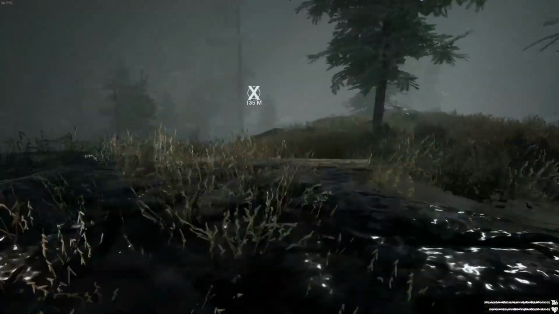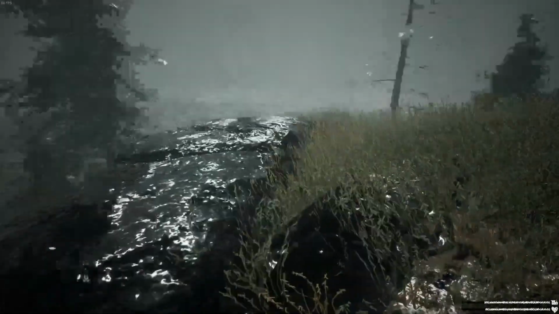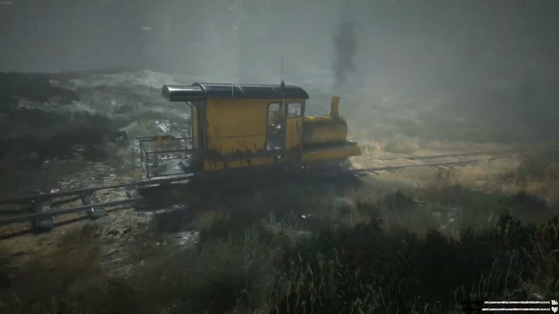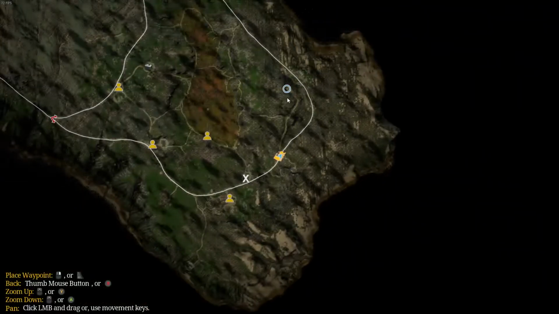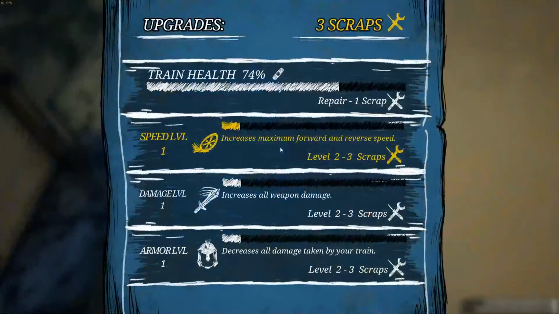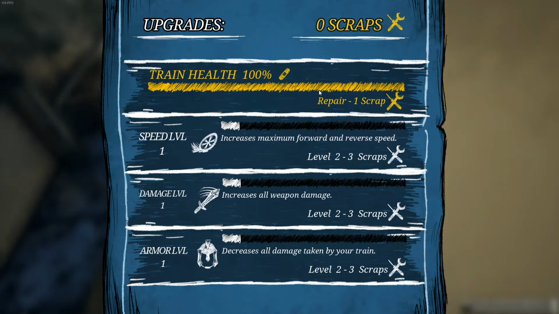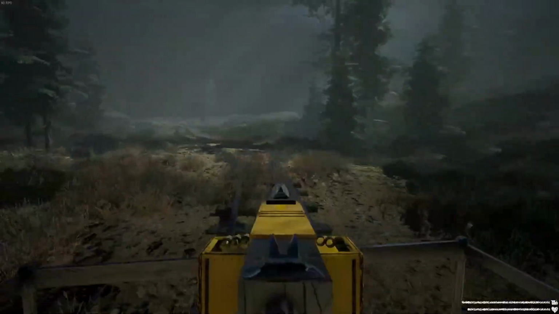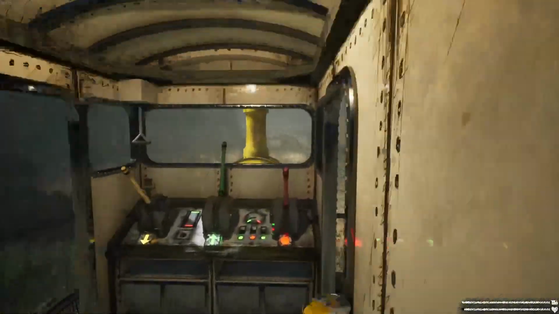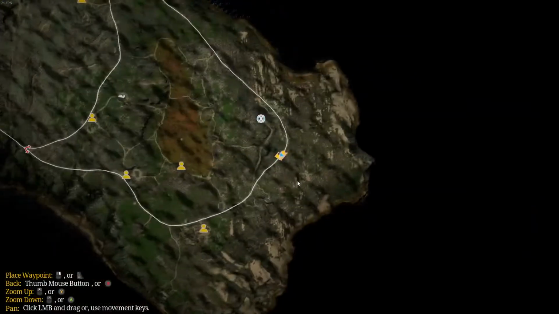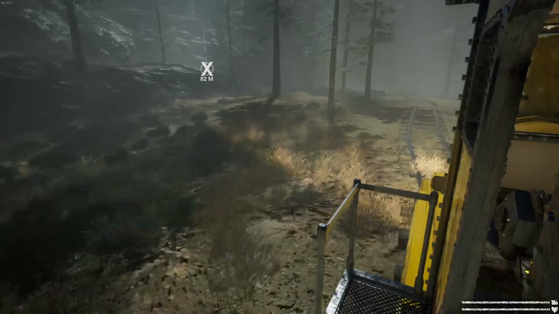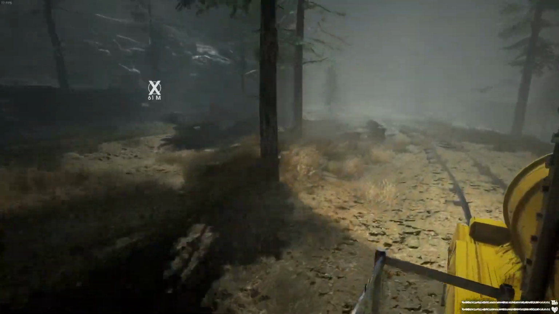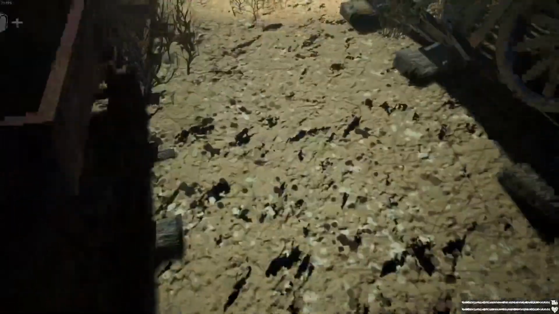Alright. Let's see. Find our train, and then we'll do the first required mission. No scrap. 3 will fully get our train to full health. Hopefully that doesn't alert Charles. Alright, here we go. Oh, give me that. What the flip?